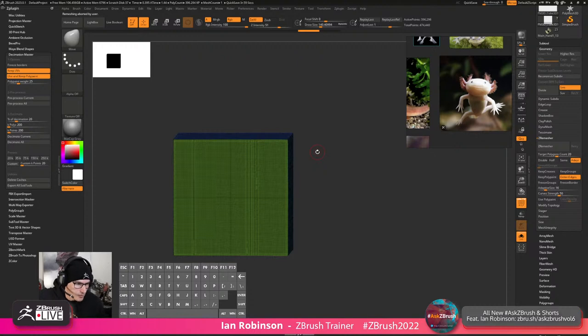No problem. Do you recommend ZModeler to help clarify poly groups with flat islands too? If you can, yeah, absolutely. That's a really great way of doing it. Anytime you can clarify a model with poly groups, it's going to help you out. ZBrush really thrives with poly group control.